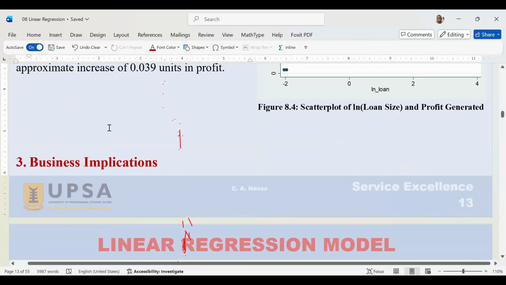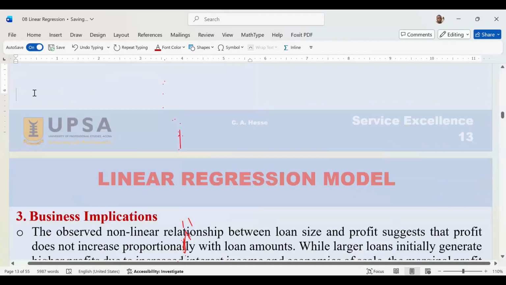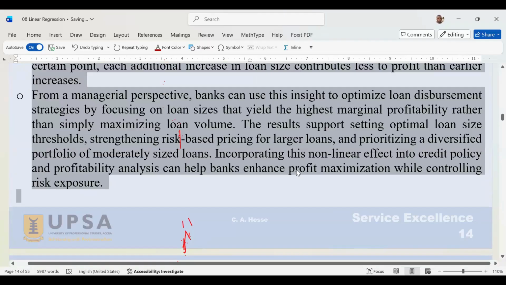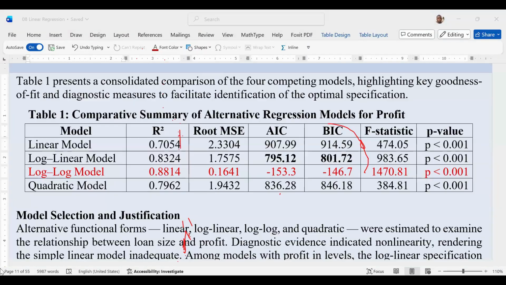That one also gave us these specifications. Then we were asked to do business interpretation and implication, which I've also done clearly over here. So when you read, you understand. In a typical model as designed, we couldn't find linearity to enable us to do a regression analysis, and therefore we did all these different models. What does that mean in respect of the data that we collected and the model we have designed? Are we saying that our initial model is not correct and therefore we've generated new models to work with? What is the practical implication? Anyone can help?